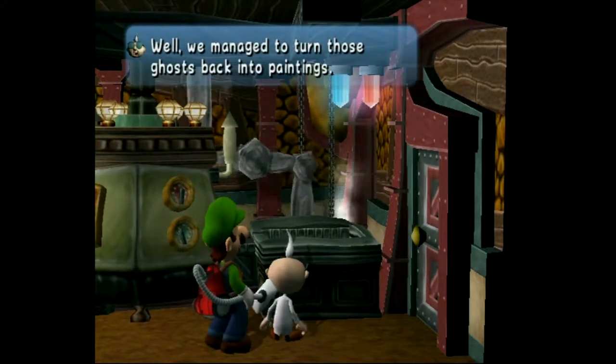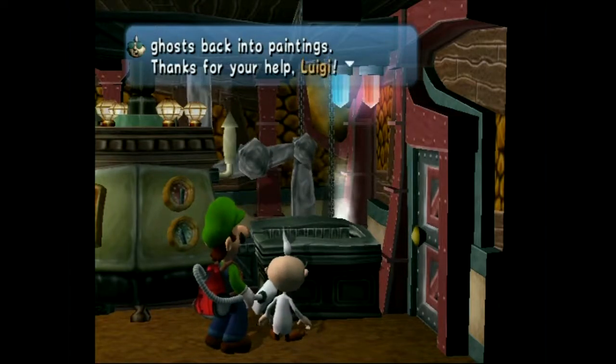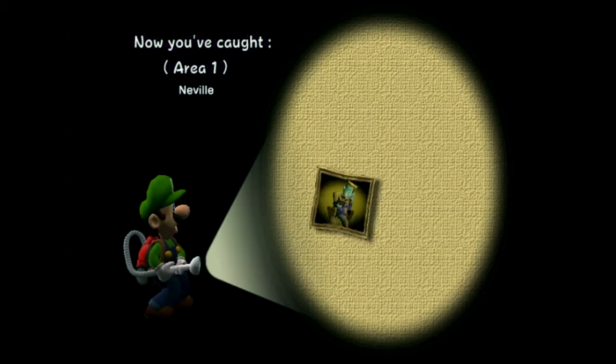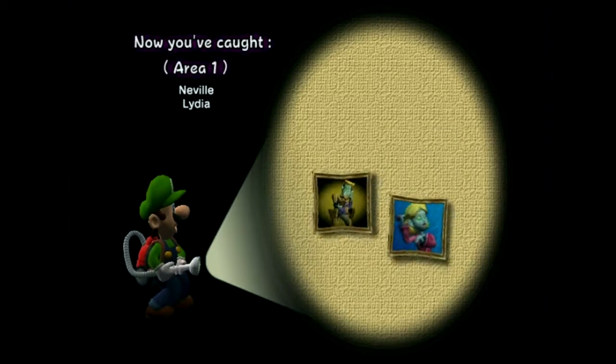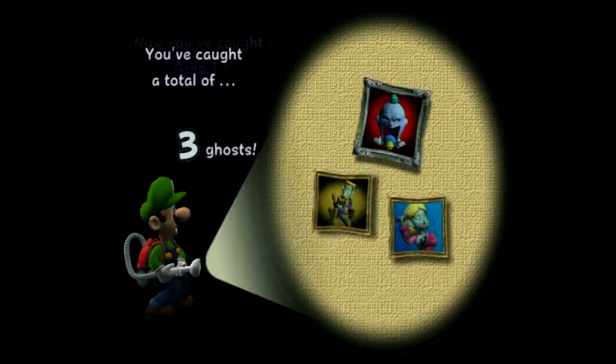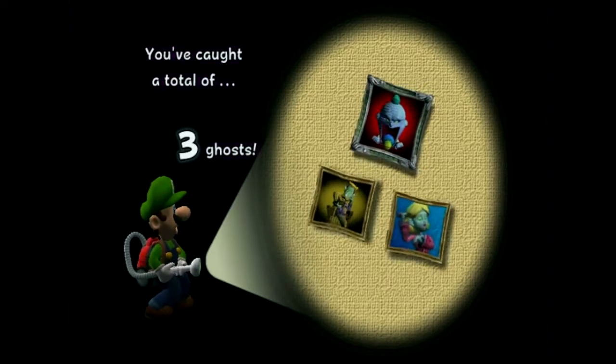Well, we managed to turn those ghosts back into paintings. Thanks for your help, Luigi. And so with that, we have now cleared Area 1. And we've caught Neville, Lydia, and Chauncey. You've caught a total of 3 ghosts.